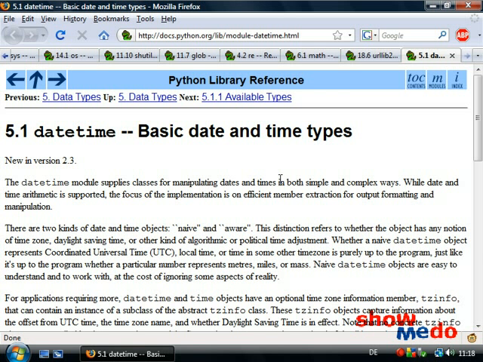But the modules that I'm going to cover are modules that are designed for programmers and not for end users. That's why they're in the standard Python library. So you, as a programmer, can access them and use them in your programs that you can then deliver to your end users. Now, in Python, you actually have to import modules to use them in your program. So next up, I'm going to show you how to do that.